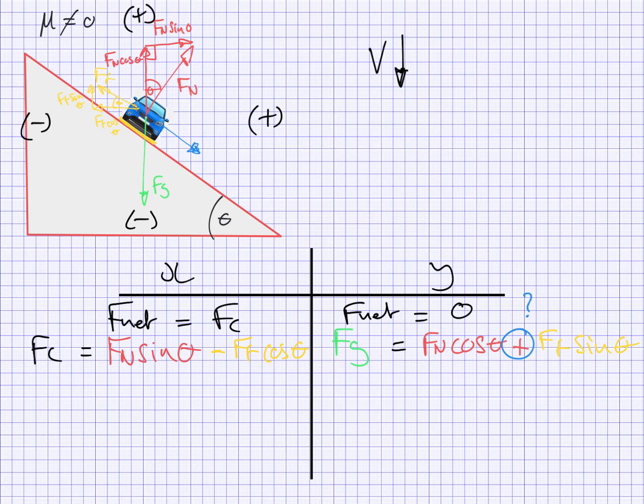And again, at this point, I just pause for a moment to think about this positive and negative, recognizing that if I had chosen for the speed to be greater, then this force of friction would be going down the hill, and therefore I would be adding this force of friction if the speed was greater. But we went with the speed being lower, which means, again, this car is wanting to go down the hill, so the force of friction is acting against that.